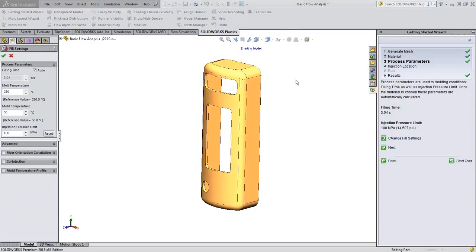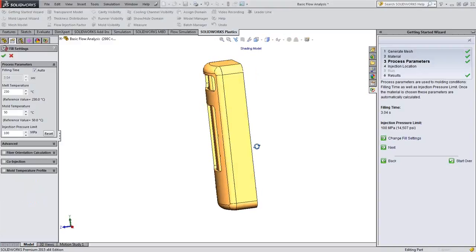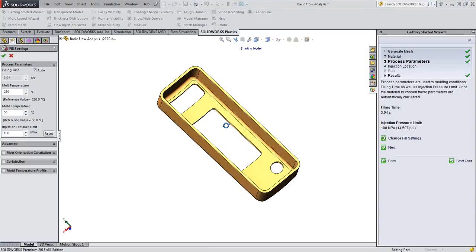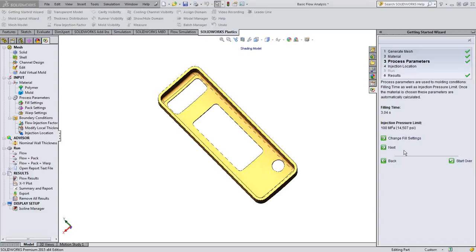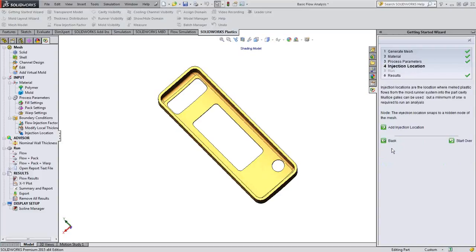The user has access to every single key parameter or key boundary condition being set up in order to simulate the filling of the part under concern. So as you can see on my left, I'm able to define different fill parameters, be it fill time or mold temperature, or the limit for the injection pressure, which is dictated by the machine.